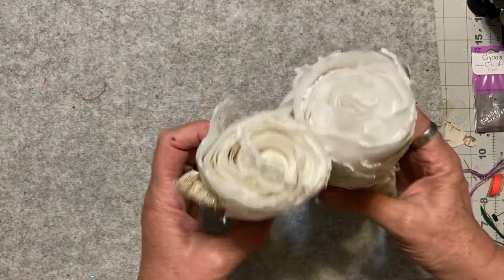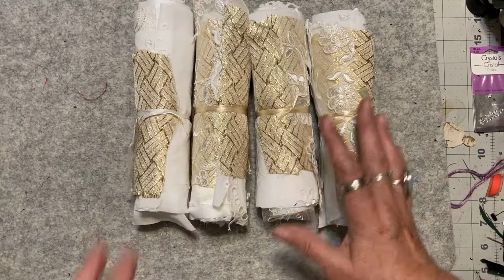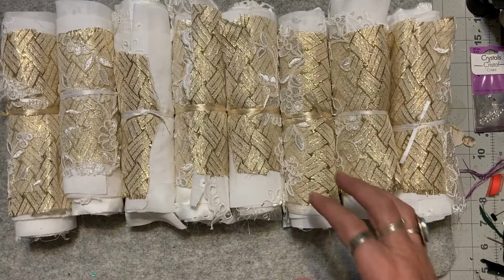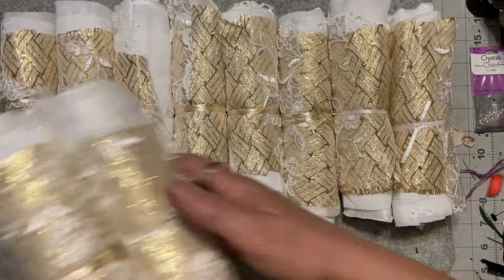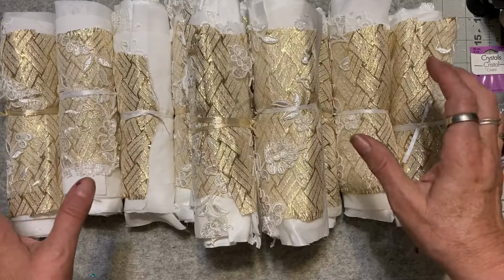These are awesome. These are whites with a touch of gold. So I have 2, 4, 6, 8, 10 of these. Be sure to check the description box to see how many are left.